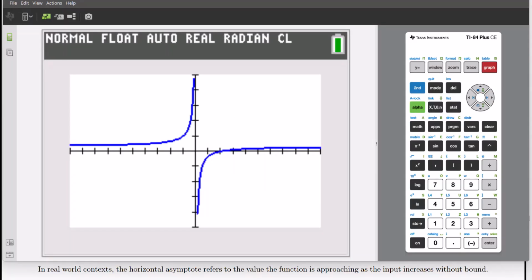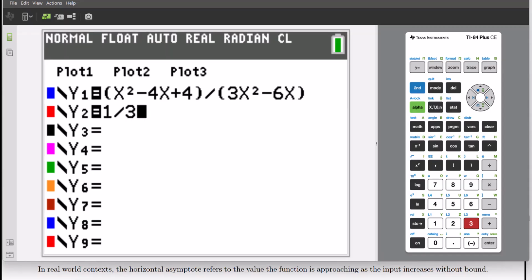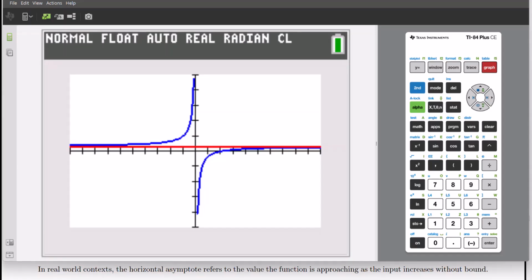When you graph the function into your TI calculator, you'll see that as it approaches 0, meaning x equal to 0, the function goes up and down, as you can see on the graph in front of you. And as the function goes more to the left or more to the right, the graph seems to stabilize. Let me also put 1 divided by 3, which is the equation of the horizontal asymptote. You'll see that the graph of the function and the graph of 1/3 will tend to kind of overlap, because my pixels are too big and the calculator will not be able to graph them separately. You can see at the end, towards the left and right side of the screen, the blue line and the red line are sort of overlapping.